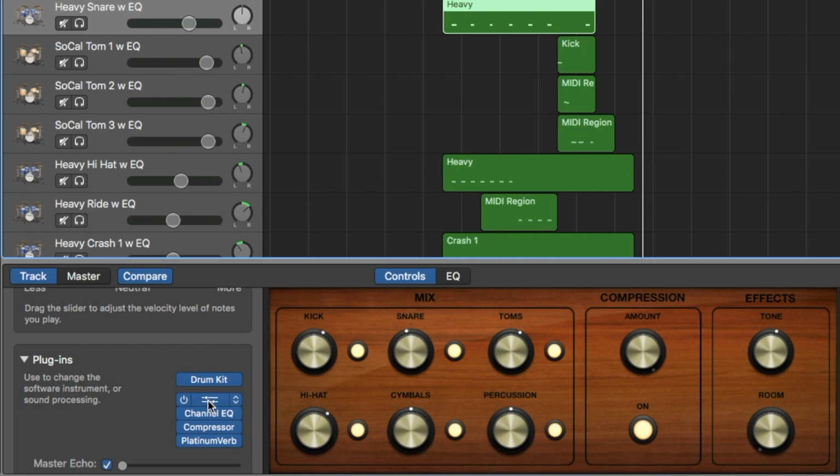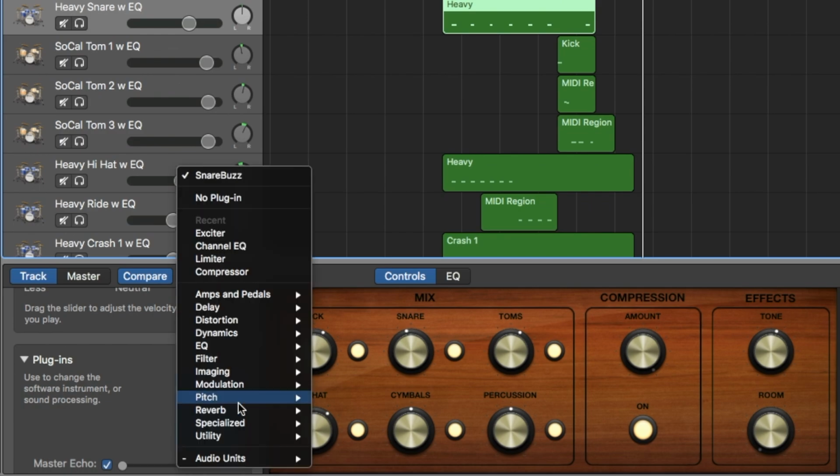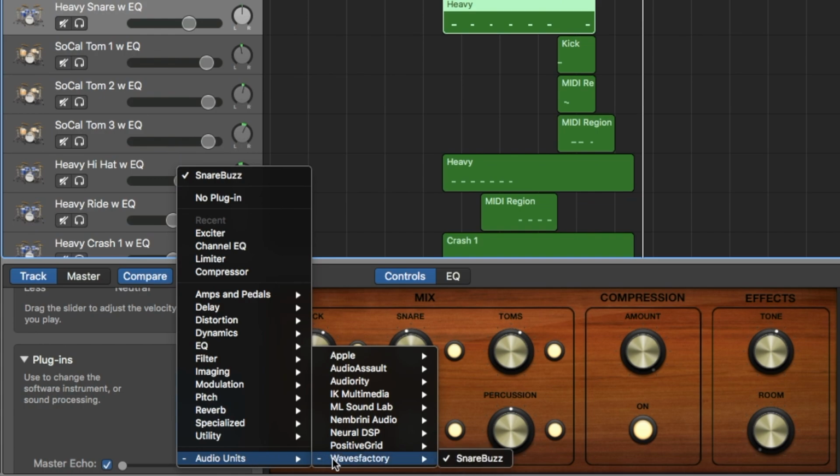For instance, I use the Waves Factory Snare Buzz plugin for my drums just to kind of emphasize the snares a little bit more. I think it makes the snare sound more realistic. It was free. I downloaded it. I gave it a shot, decided I liked it, so I keep it and I use it in my drum mixes.